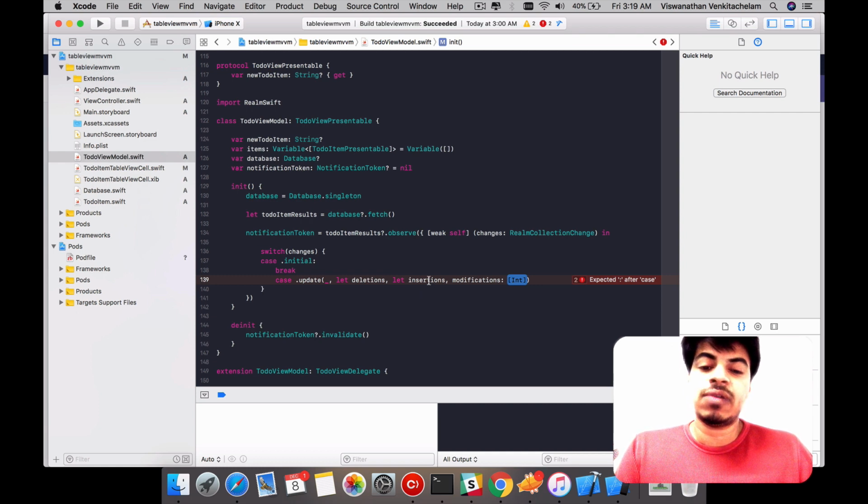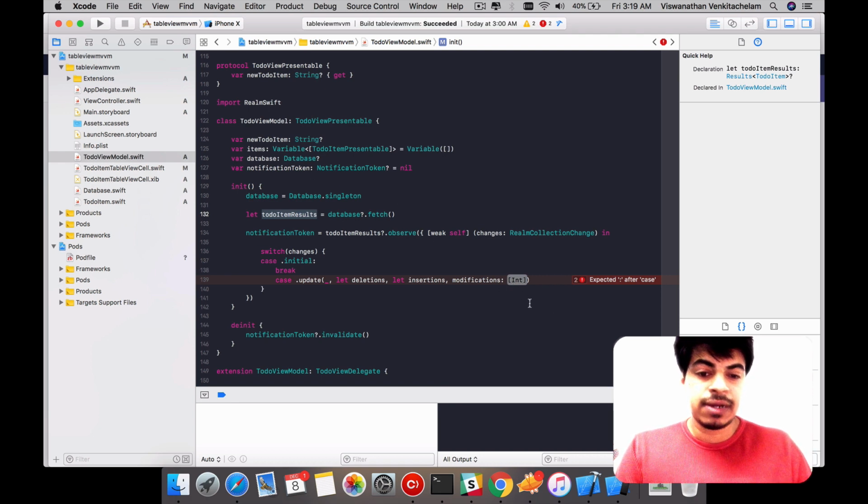But on insertion, if there is a new insertion happening, then you will get a change set here with all the array indexes, and you can query all those things and create your view models, which we are already doing. On these changes, we access this, create view models, and set those values into the items collection. So let's do that.